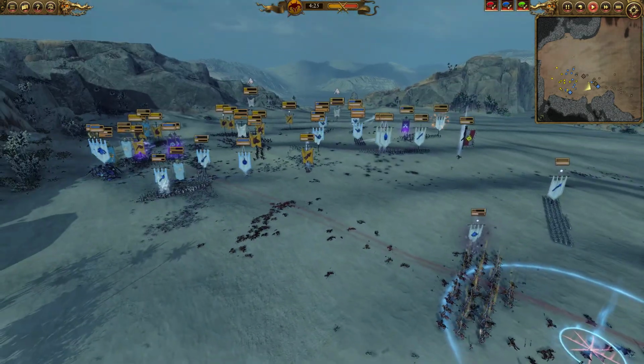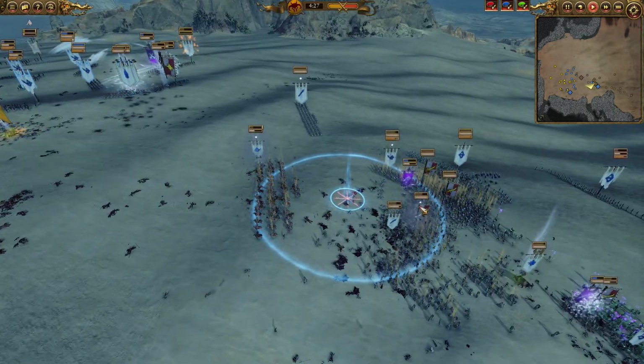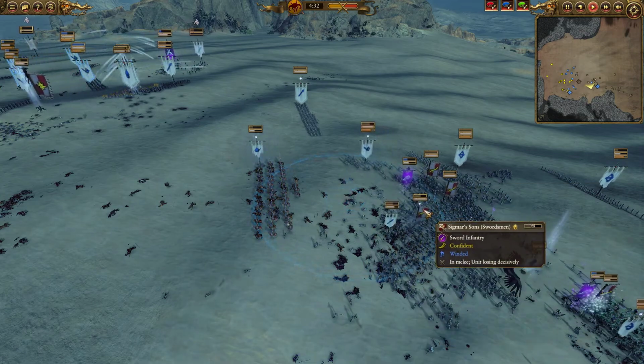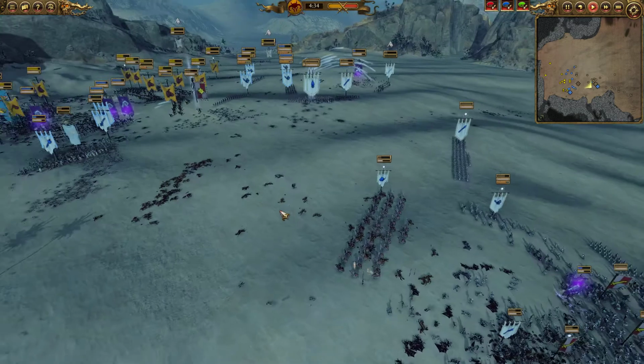And I just cast a Flock of Doom. There's that caster right here, and it hit about 6 units again. So the combination of the Sisters and the overcast Flock of Doom, netting a ton of value.